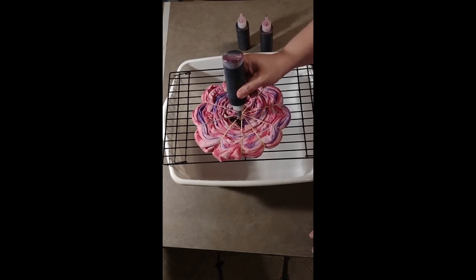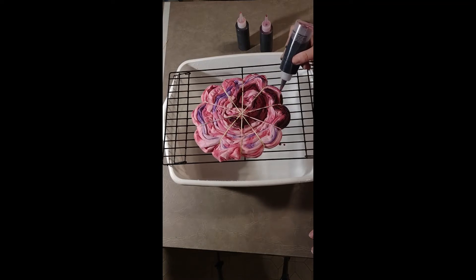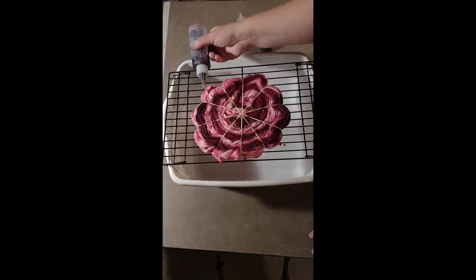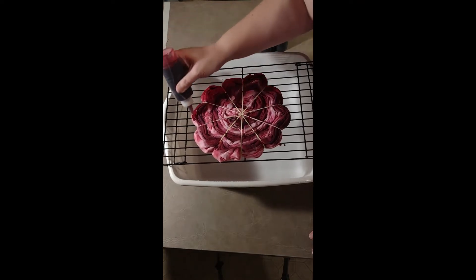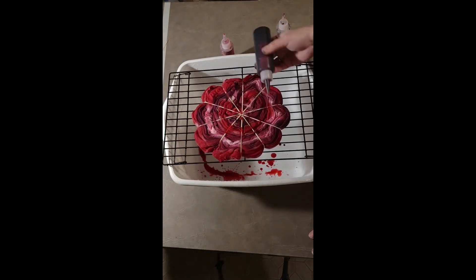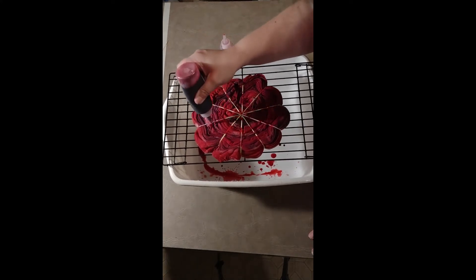I'm going to do my fuchsia again, my purple, and I'm going to do red. My purple is my mixed purple — this one I believe is my fuchsia and turquoise. I'm just kinda going around with it on the areas that were purple showing previously, just trying to get those covered. The rest of this is just kinda thrown in there. I like random. Random's cool — random turns out neat. Random gives you surprises so you can never be disappointed.